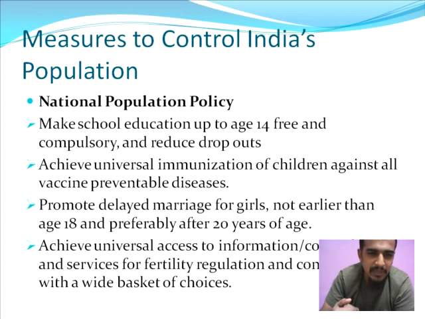The National Population Policy makes school education up to the age of 14 free and compulsory and reduces dropouts. Well, how is education and population related? If you educate people about how population is in fact important and how it affects your lifestyle, you are able to give them a more sensible perspective of reality and the concept of population towards their own personal lives.